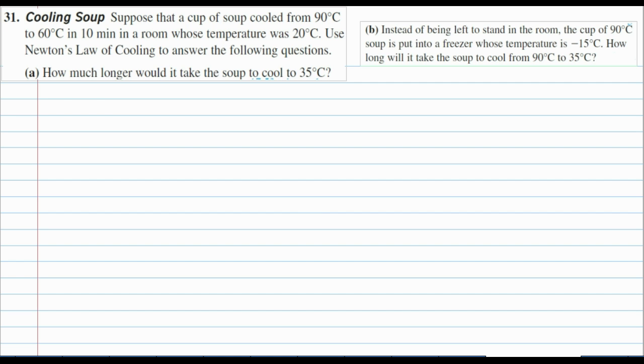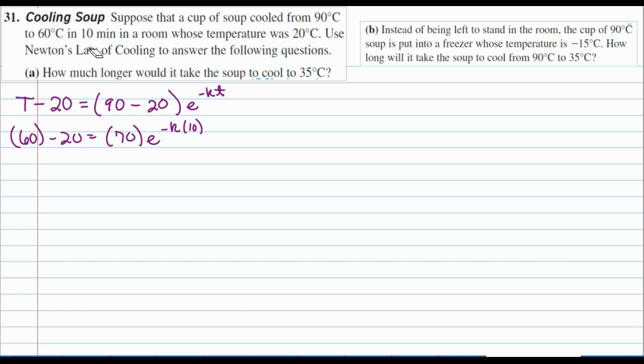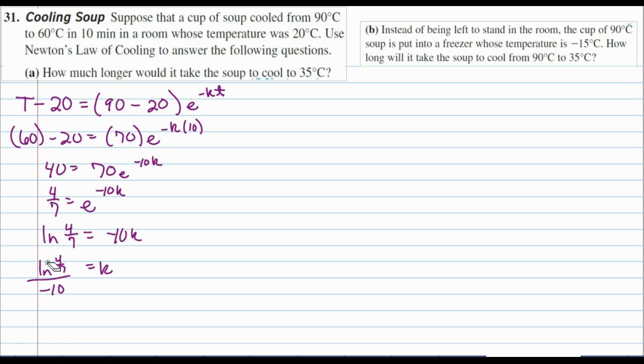So we're going to use Newton's law of cooling, and I can set up with my initial information. 20 is going to be the temperature of the air, so the surrounding medium. 90 is the initial temperature of the object, and then we've got the temperature of the air again. So now we need to solve for K, the constant here, and I'm going to use the rest of the given information that at 10 minutes it cooled to 60 degrees, so 10 in for little t, 60 in for capital T. Now I'm going to solve for K. And I get that K is the natural log of 4/7 over negative 10, or negative 0.1 times the natural log of 4/7. It doesn't matter.